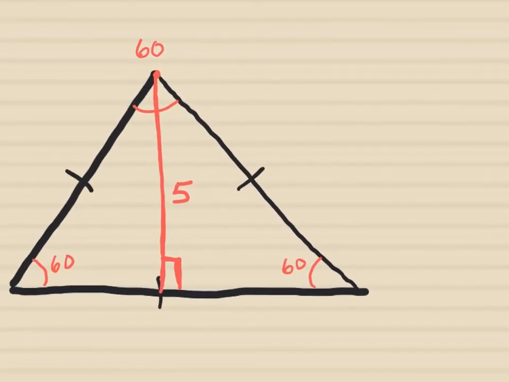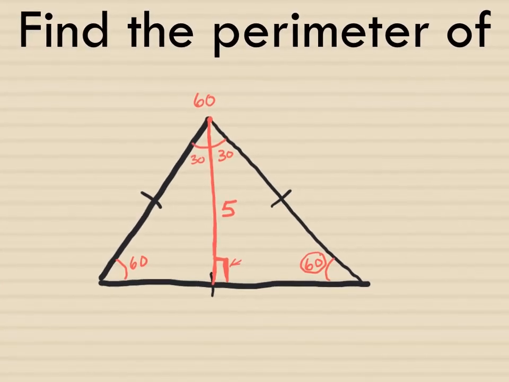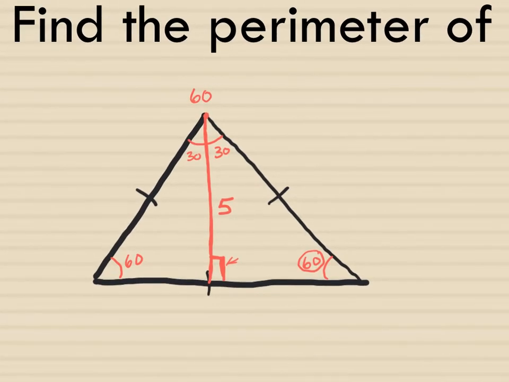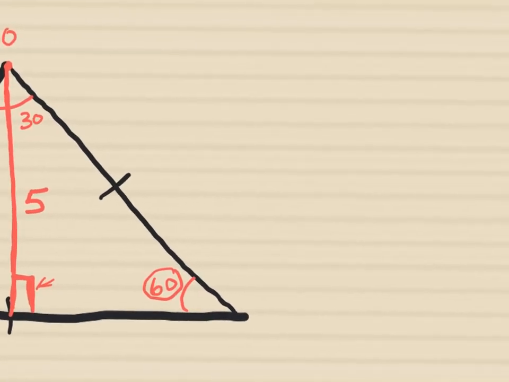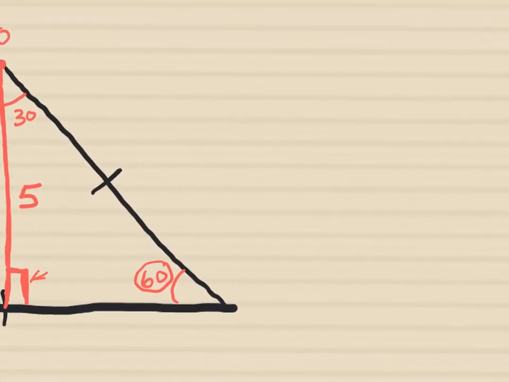Even if you didn't know that was an angle bisector, you do know that this is 60 and this is 90, so this has to be 30. That's the only way triangles work. Okay, great. I'm only going to show half the numbers here because I only want to work with one of the triangles. I'm choosing the one on the right, though you could choose the one on the left. So let's talk about that 30-60-90 right triangle on the right.